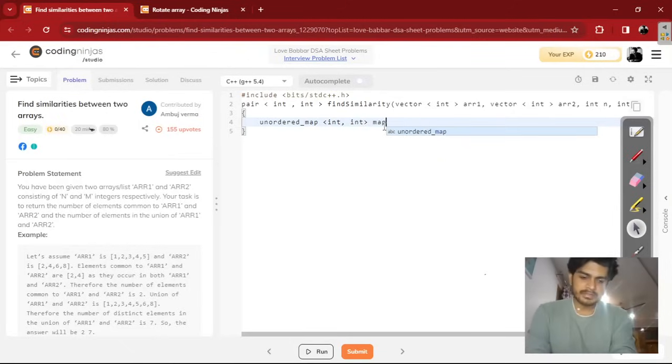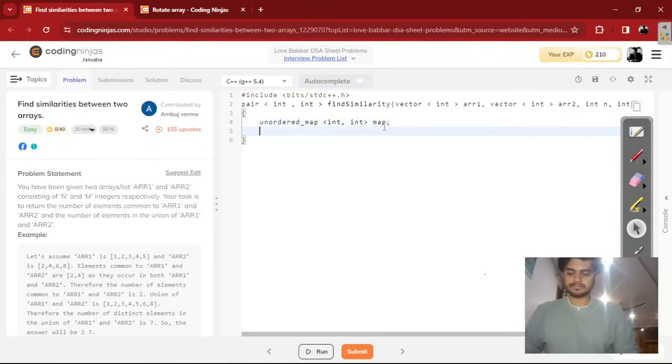And we will name this map as map, very original. So we have an unordered map of type integer and integer, and then we are assigning that map a name of map. Okay.